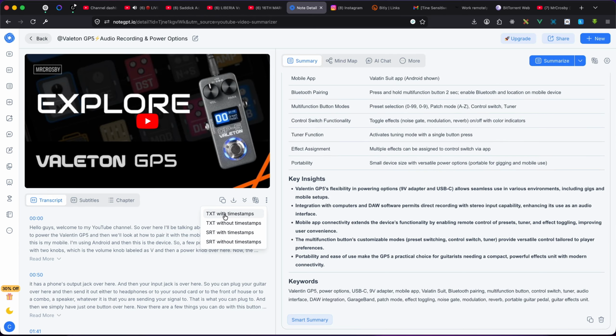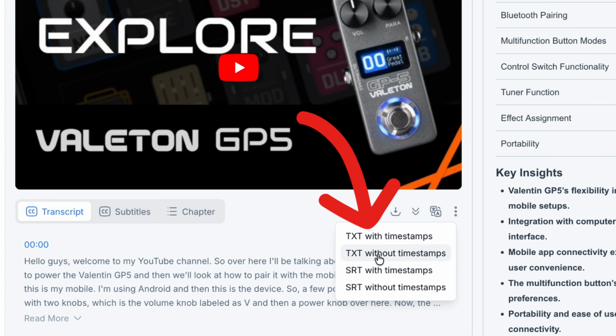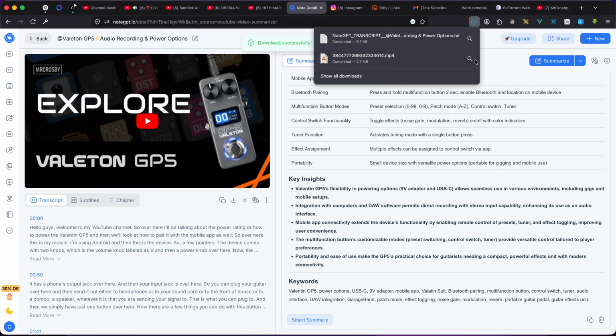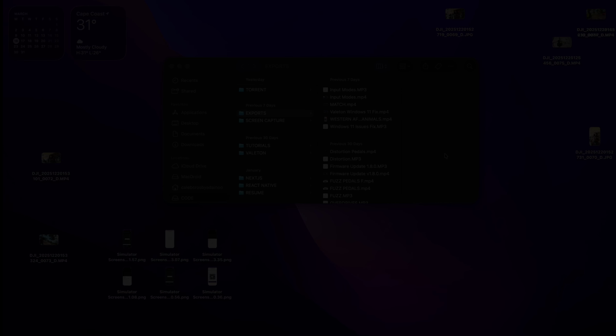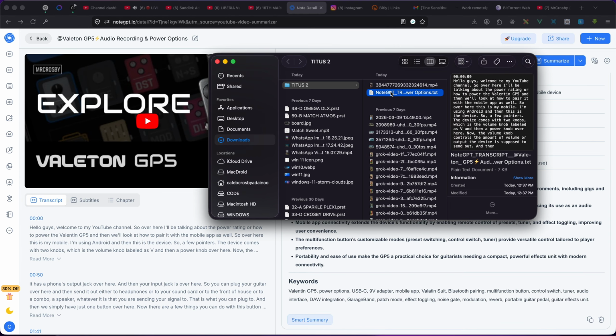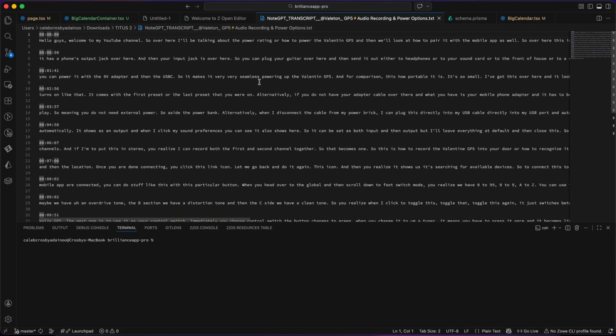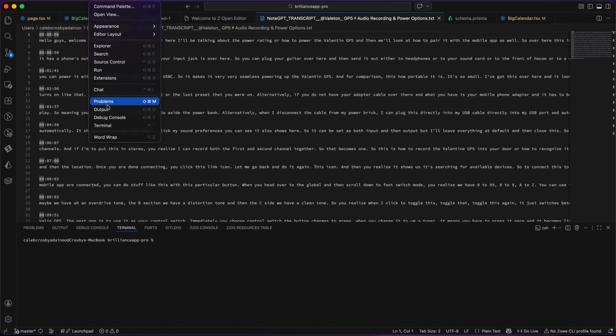You can click to download in TXT, which is text format with timestamps, text format without timestamps, SRT with timestamps, SRT without timestamps. So I'll click this and it will download. I would open my text editor and let me drag this into the text editor and turn on word wrap.